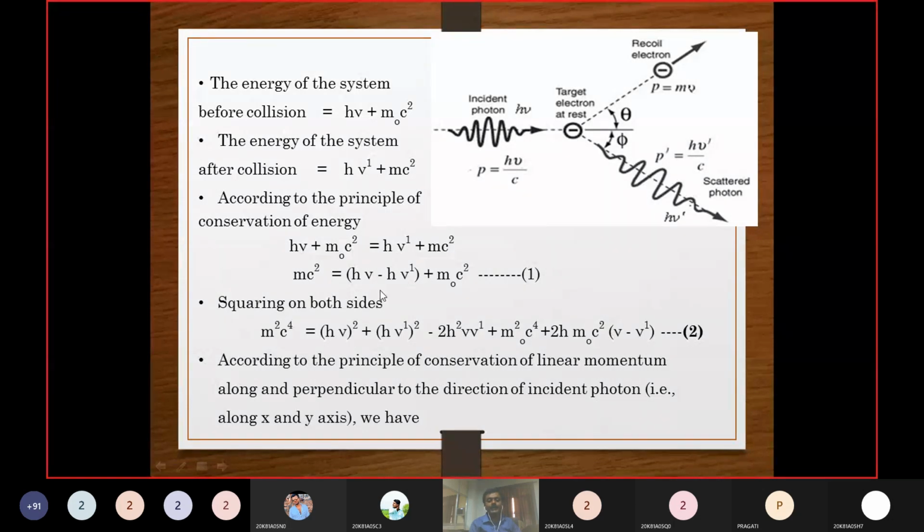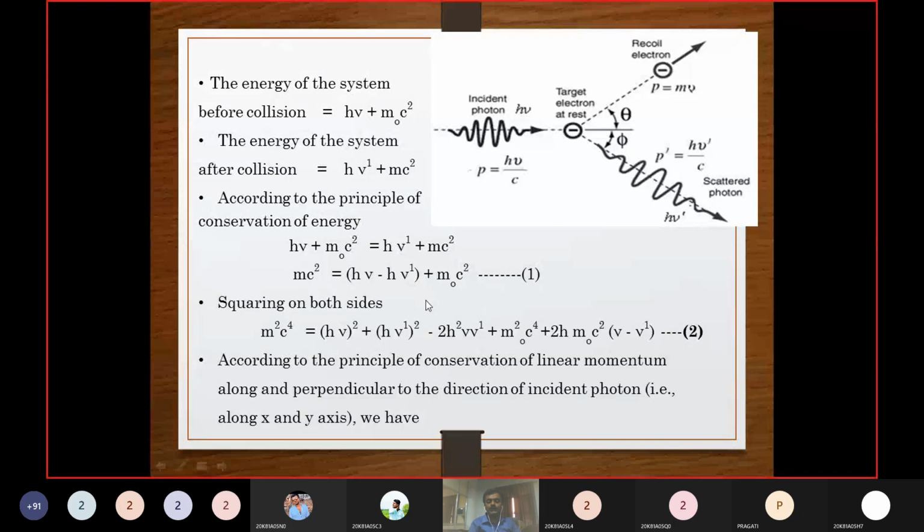Okay, so by using (a plus b plus c) whole square, we are expanding this total term. So (a minus b plus c) whole square here. The expansion is a square plus b square plus c square, and here b has a minus, that's why minus 2ab, plus 2ac, minus 2bc.